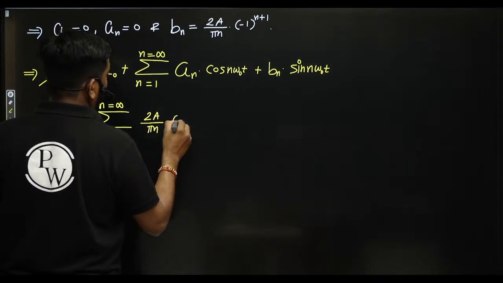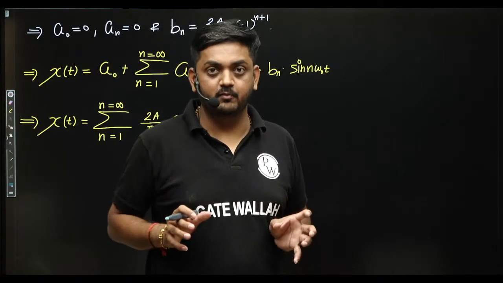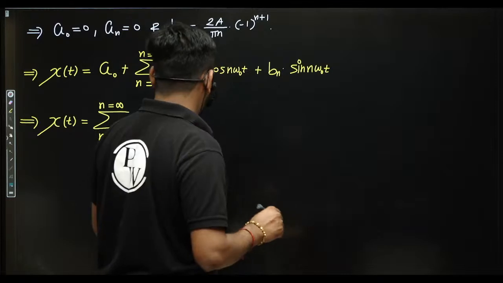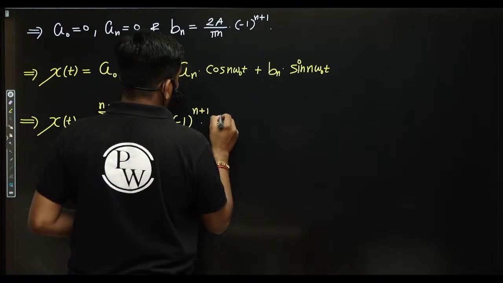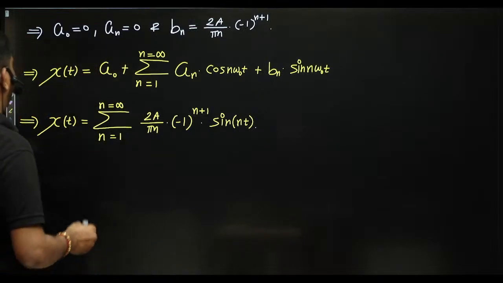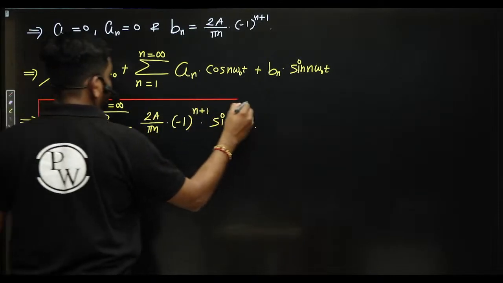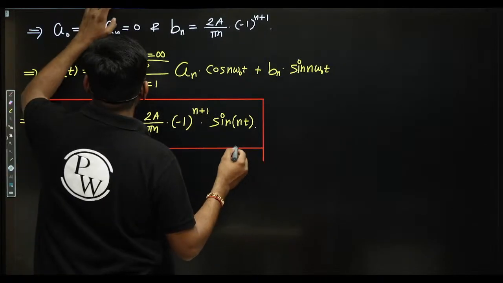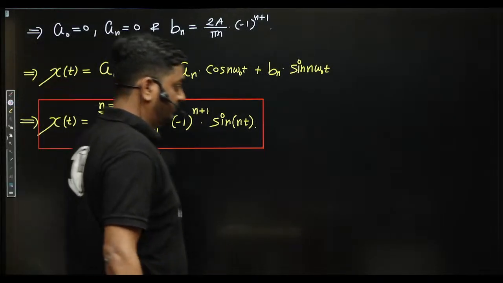And if you remember, we got the same answer when I taught you the basics in the first lecture of the Fourier series video, and from the screenshot I told you already. So same answer we got, n plus 1 here into sin n omega 0 t, omega 0 equal to 1, so sin n t, guys. So this is your trigonometric Fourier series representation of the given signal. Is this clear?